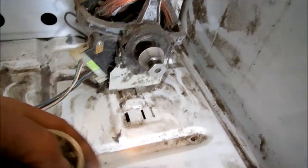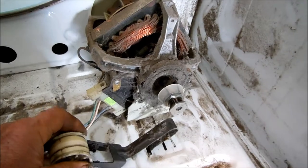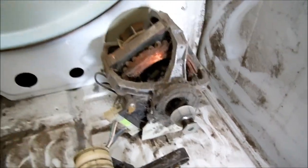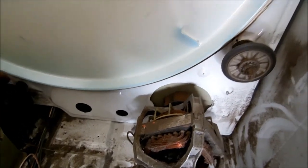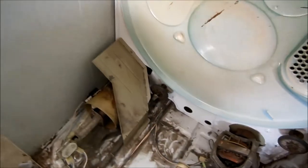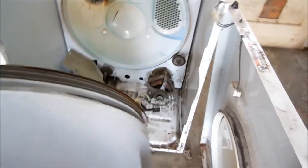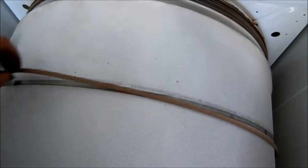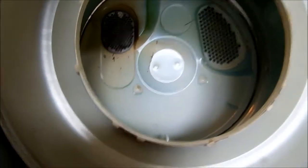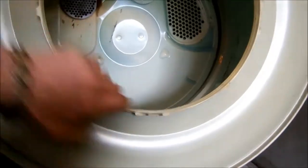Here's how this idler fits in. Basically, these holes here — put the end in and put it in there like that until you get everything lined up. You want to pull these out as far as they'll go. Then put your drum in. Make sure your belt's lined up and the drum is centered.